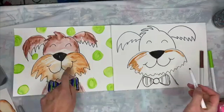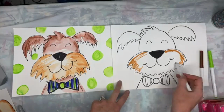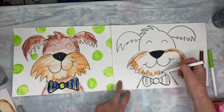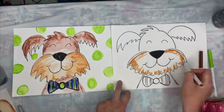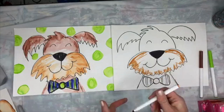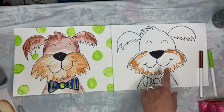And what you'll see is that I'm leaving some white. You don't have to do that, but a lot of times whenever I am wanting to do animals, like if it's supposed to be furry, it looks a little bit more believable that it's furry-ish if you leave some white. If you paint the whole thing a solid color, sometimes it just looks flat, but you can do however you want to. So I've done that.